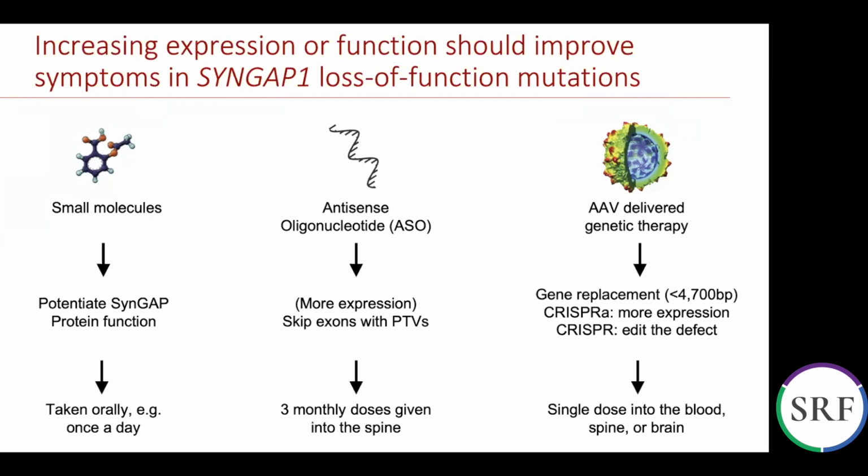And on the right, we have sort of proper gene therapy. So this really involves some form of delivery agent, for example, a virus, going into the brain, delivering a package which aims to increase SynGAP1 expression. In SynGAP1, I see three approaches towards this. The first one would be simply putting the SynGAP1 mRNA inside the package so that there's more of it expressed. The trouble there is the gene needs to be less than 4,700 base pairs because of the physical size of the AAV, and the long isoform of SynGAP1 is about 6,000. So for the long isoform of SynGAP1, this might not be possible. For the short, it probably is.